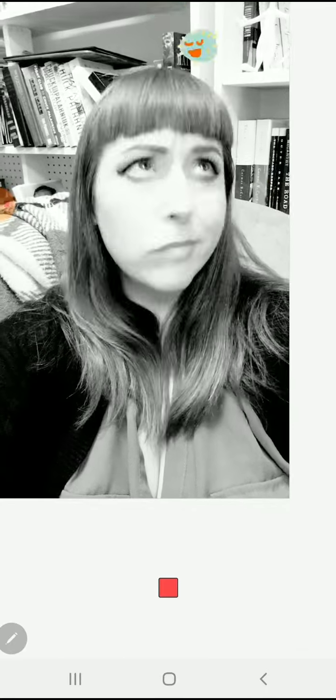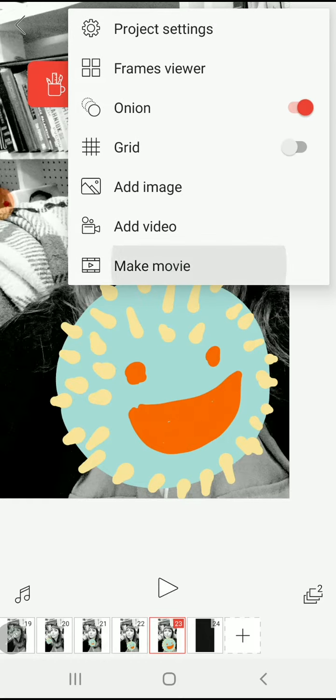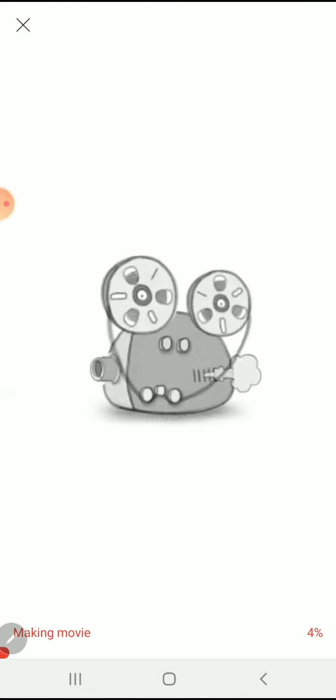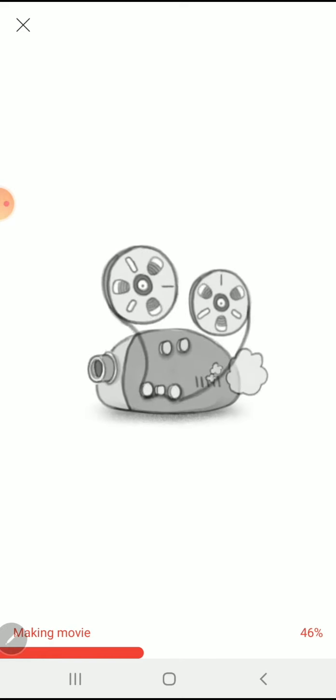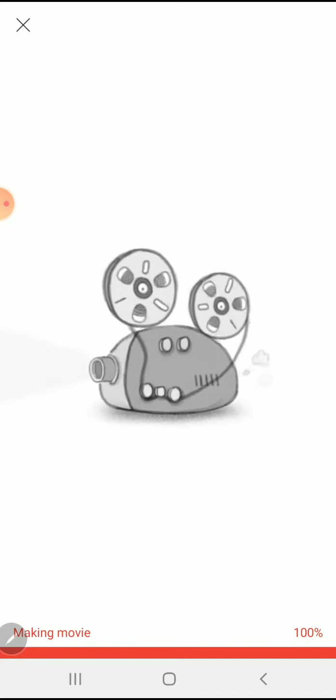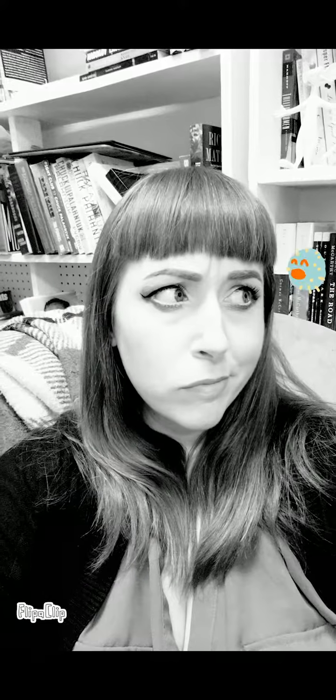So once you've played through it and you're happy with it, you're going to click on the 3 buttons on the top, and then the very last option is going to be choose Make Movie. So you choose Make Movie and it'll actually export it as an MOV file for you, or an MP4 file. It'll give you this screen where you can choose Share. You don't have to share it, it saves it directly to your phone. Now when it exports, it's going to have a little watermark in the bottom left that says FlipaClip.